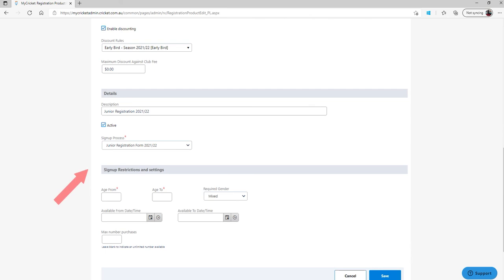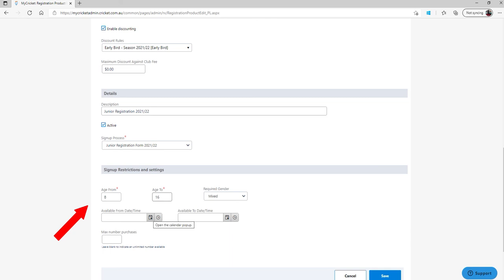In Sign Up Restrictions, we can list more details regarding who is able to complete a registration. Given the competitions we have available, we will select an age range of 8 to 16 to allow for overage players. Boys and girls can play, so the required gender will be listed as mixed.